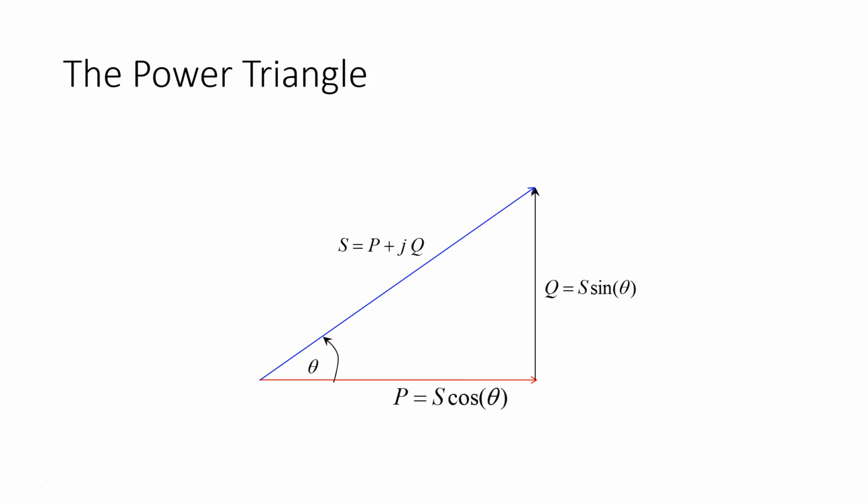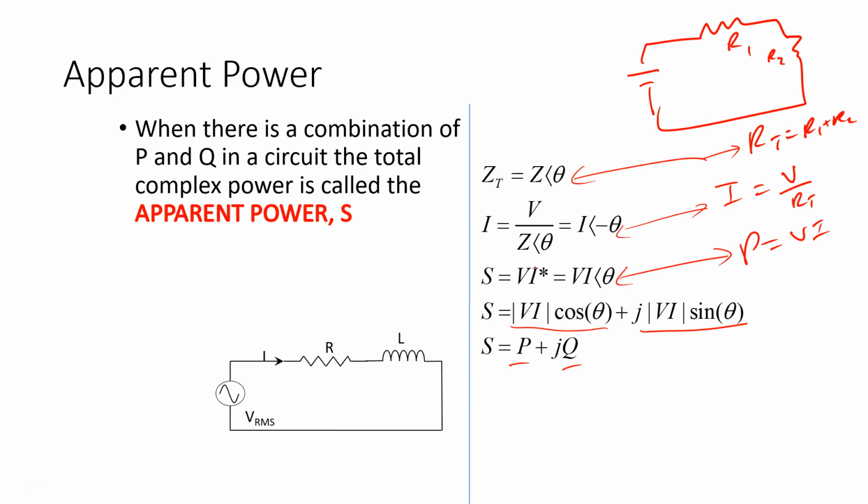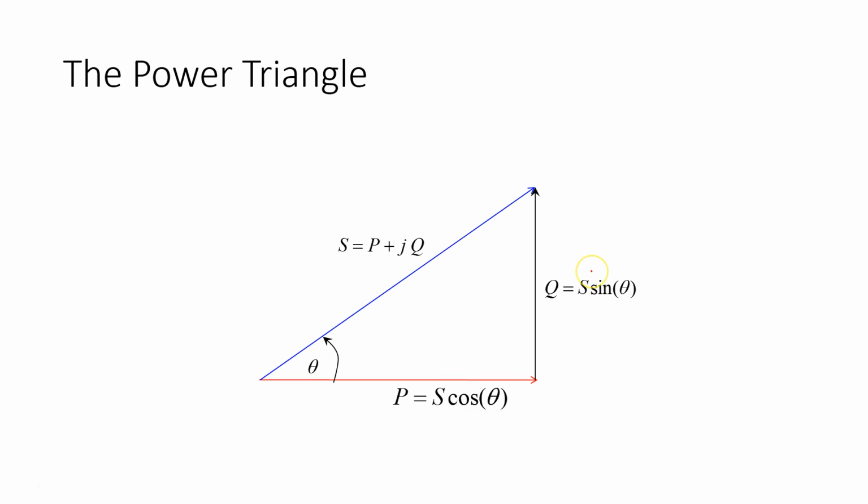So usually what we will do when we find the apparent power is break it up into P and Q, and we often represent this on what we call a power triangle. So the power triangle just simply shows us the relation between P, Q, and S. And P is always on the horizontal, and then Q, we usually tag it on to the end here, and it will be either going upward if it is inductive, where we have positive Q, a positive angle.